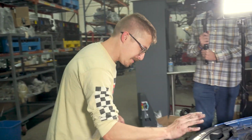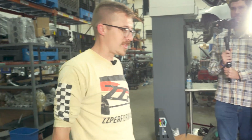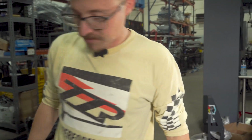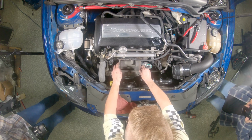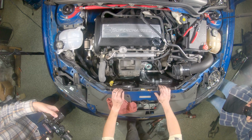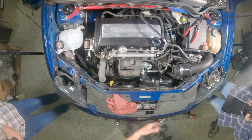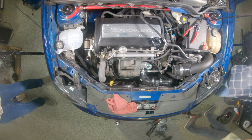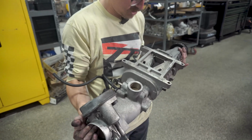So, final step, put the blower back on, put the belt back on, reattach everything. This should be easy. Alright, we will toss our supercharger gasket back on. These rarely go bad. We do carry them if you want them, but in general, as long as that O-ring is good, you're good. While you've got your supercharger out, I would recommend doing some servicing.